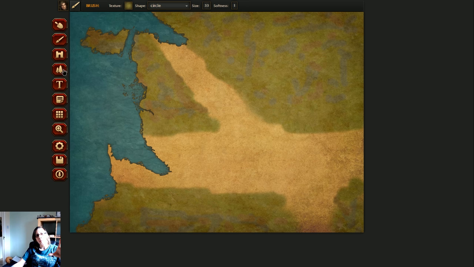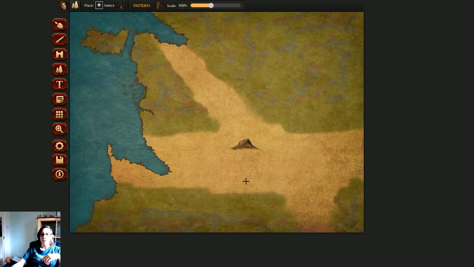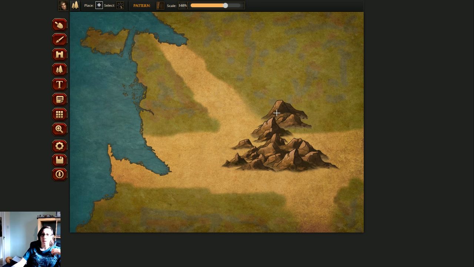So the next thing people usually place down is mountains, and we find them on the forest tool, oddly enough. And then in the forest tool we can choose a pattern. So here's the mountains one. Let's close that tool off. And there we go, we get these nice dramatic looking mountains. Now we can change the size of these, so I can have a really big couple of mountains right here, and then as we get further away from that, reduce them.